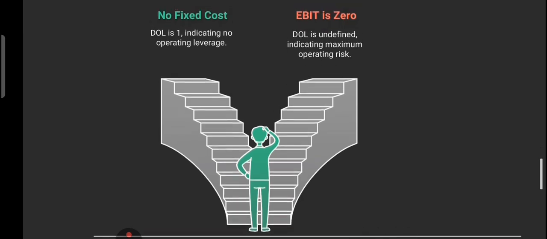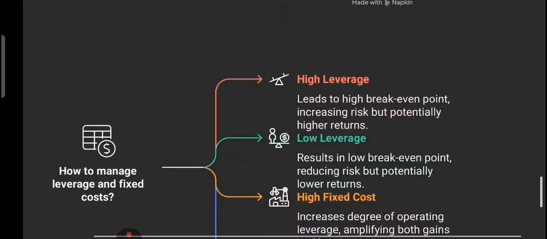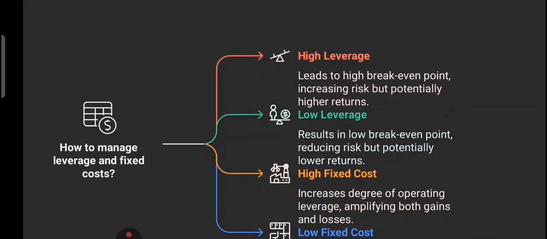So this is the best way to learn, to comprehend the thing, to remember it for a long time. And if before the examination you go through these kinds of slides, you will be able to recall the main points, right? Now friends, have a look at this particular slide. How to manage leverage and fixed cost. Very important aspect. Here we will look at something called break-even point. I think you are familiar with it. When it comes to running a business, the balance between risk and return often hinges on two key factors. The first is leverage and the fixed cost.